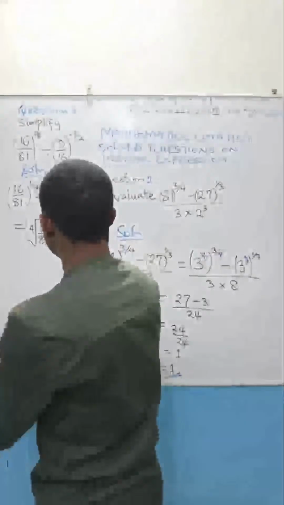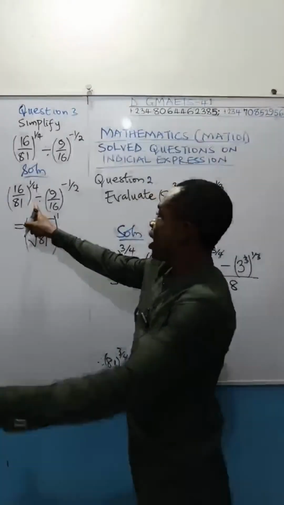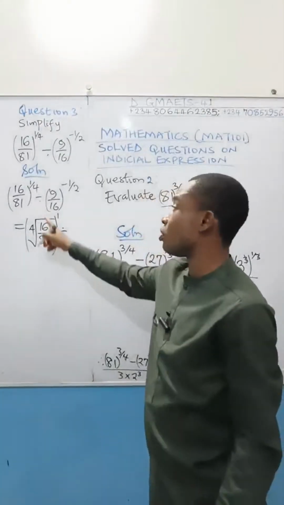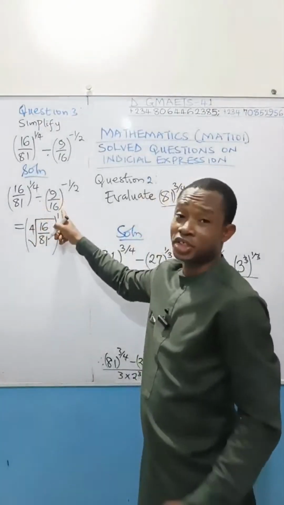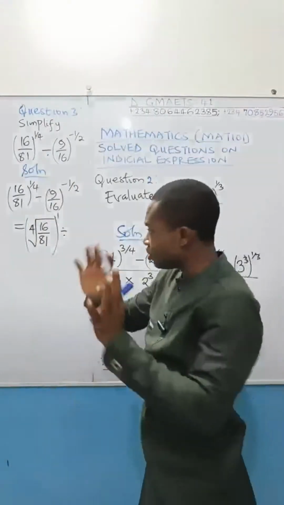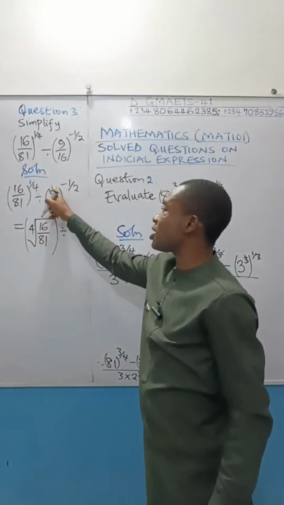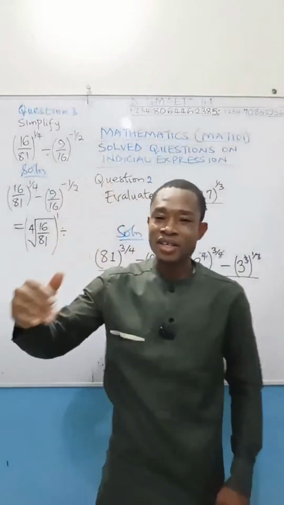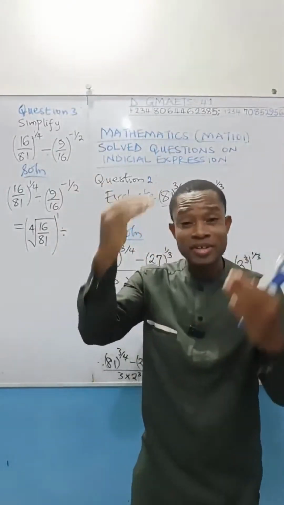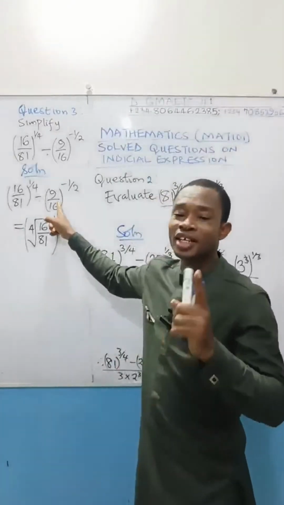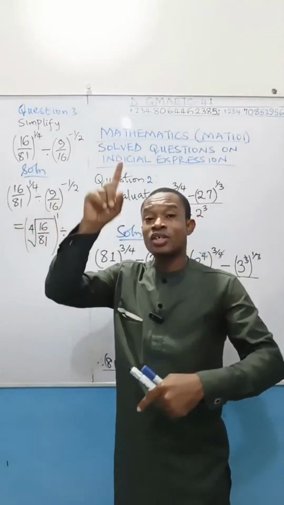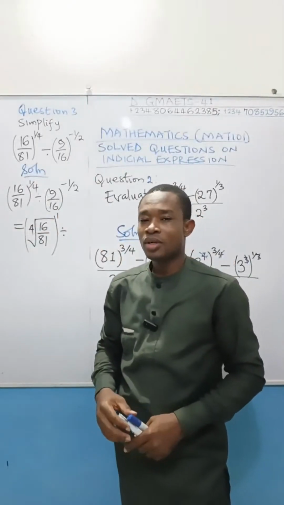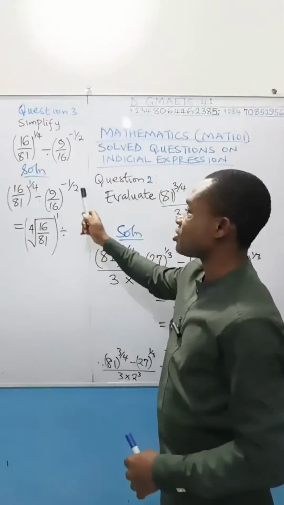So I've taken the 4th root. Now, I want to maintain this division sign. There is a reason. I could have changed it to multiplication immediately, since this is a fraction, so that I can inverse. But hey, hold on. There is something here. Once a base is raised to a negative power, you are expected to take the inverse. Is it inverse? Yeah, the reciprocal of that base. And reciprocal of anything is 1 over that thing. Am I communicating right? But this is the quickest thing to do, the fastest thing to do here.